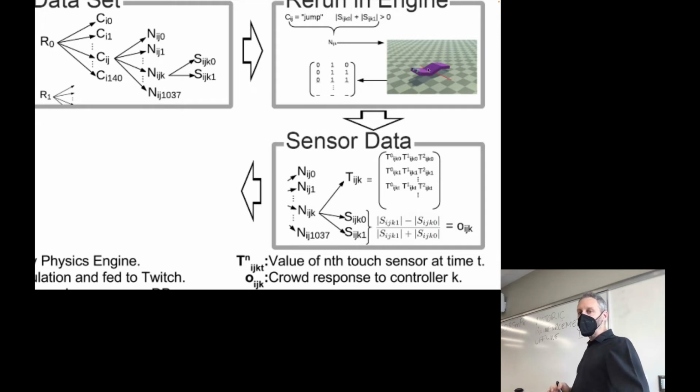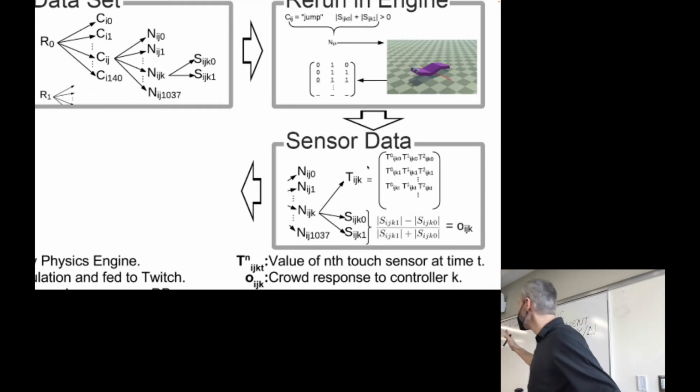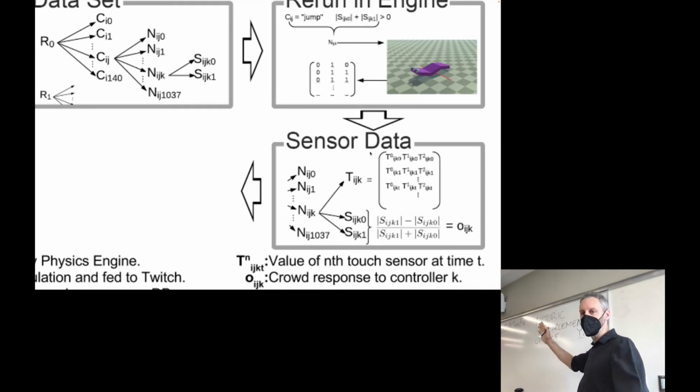In the case of the worm, it's got 3 links, these 3 body segments. There's a touch sensor in each of these 3 segments. So in the matrix, we have 3 columns corresponding to those 3 touch sensors. Each row is going to correspond to 1 time step in the simulation. I can't remember how many time steps we ran per simulation. Let's imagine it's 1,000 time steps. We'd have a 1,000 by 3 binary matrix, where a 0 represents that particular link in the robot was off the ground at that moment in time. A 1 indicates that particular link was on the ground at that time step. So far, so good? Okay.